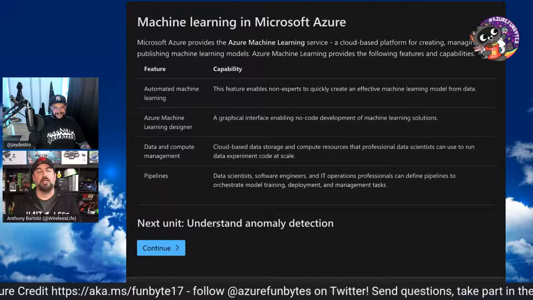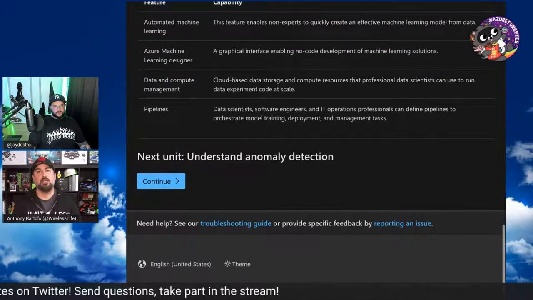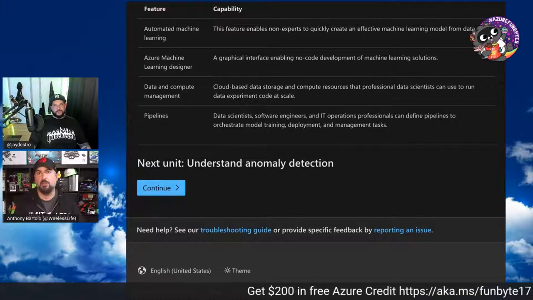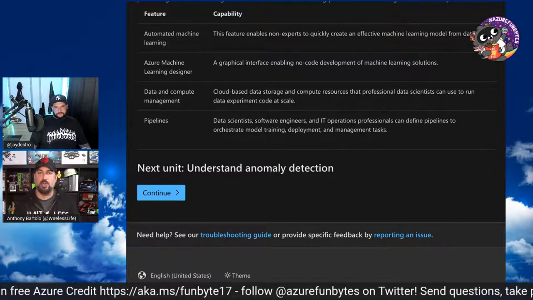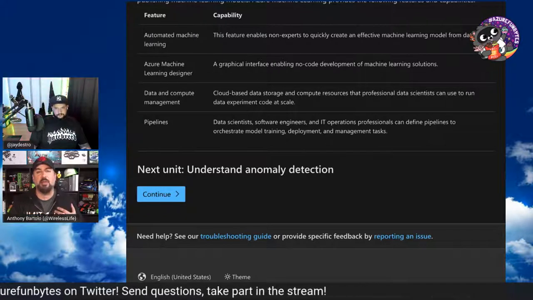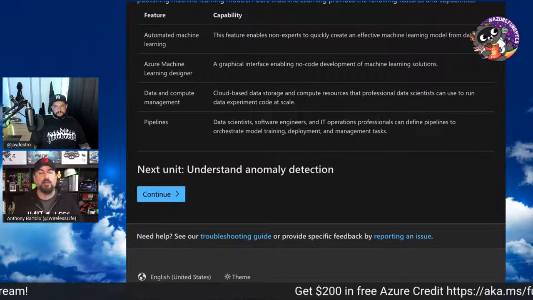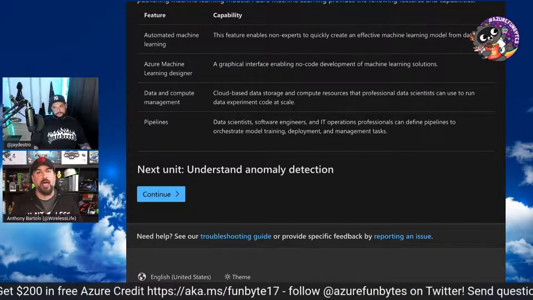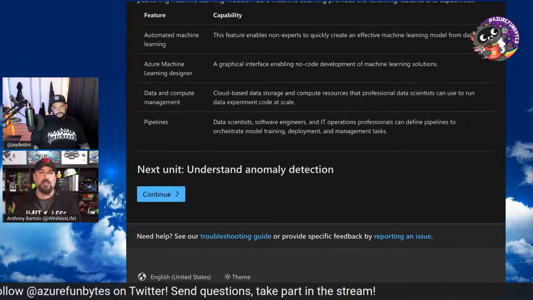So what's great about it is that the tool itself that Microsoft provides is a workbench. You're actually feeding your data into the workbench, and then you're using pre-programmed algorithms that are made available, regression and so forth, to have an outcome of your data. You still need to know what algorithm is required to have your desired outcome, but that's made available without code. What I love about it is once you've tested out your solution and you've got the response you were looking for, you can extract that as an API and embed that into code in future to have desired outcomes on other data that may not pass through the workbench itself.